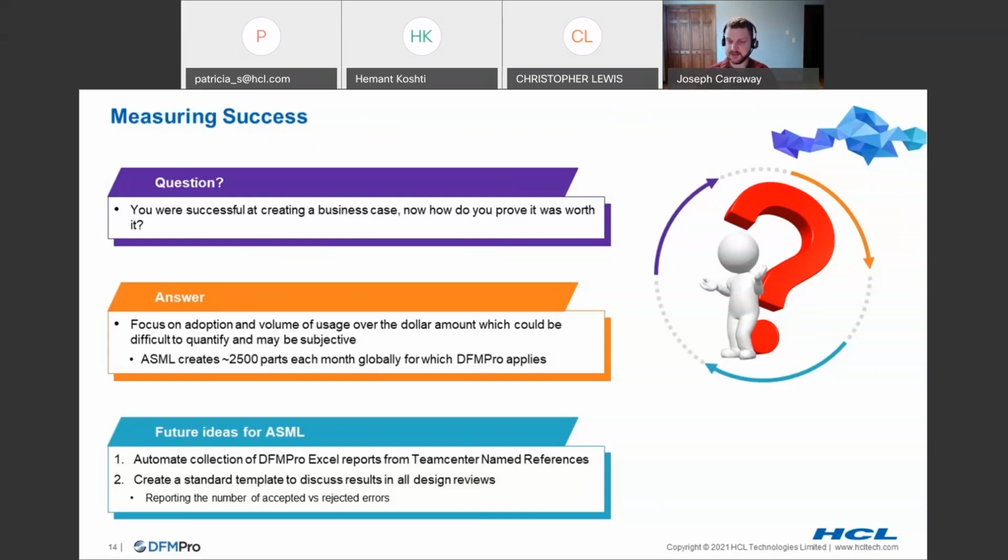And the other thing is, if the designer uses the tool early, you actually won't see those errors. And that's actually the intent: get rid of them early. So some of it's really hard to quantify, and I just wanted to create this slide to say if you're struggling to quantify, there's a reason, because it is quite difficult to actually measure if this is working.